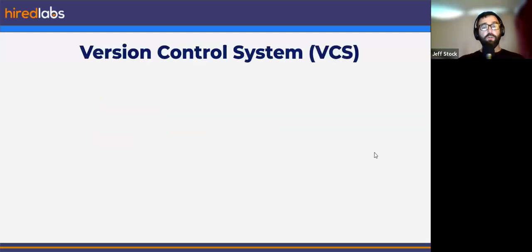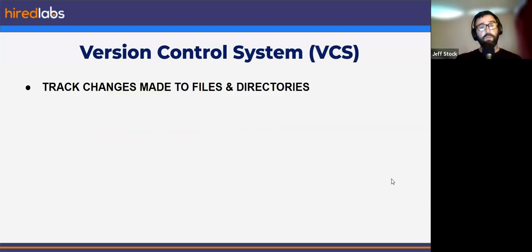Cool. All right, so version control systems. Now that we've talked about what versions are, a control system is a way of tracking changes made to files and directories. That's literally all it's doing. A version control system will be set up in a directory system, and it will track every change made within that system. Any file that's added, it'll track that. Any file that's changed within there, it'll track that. That's what it does. So it's kind of like a save at the project level almost.